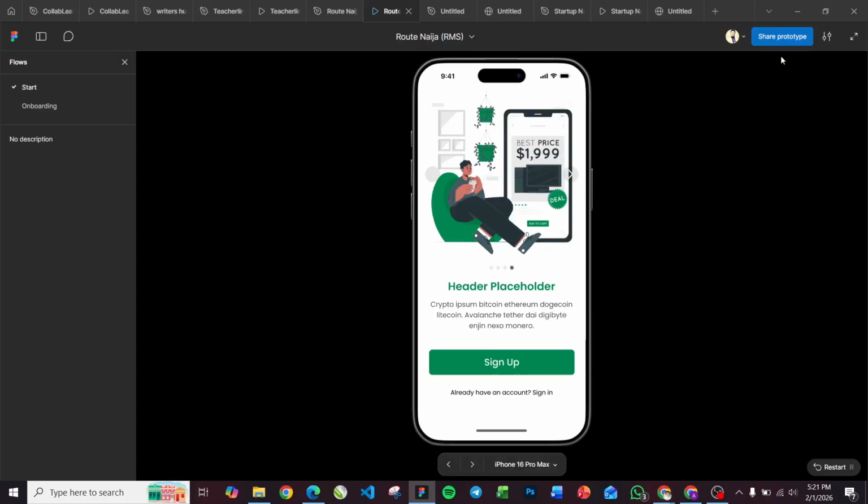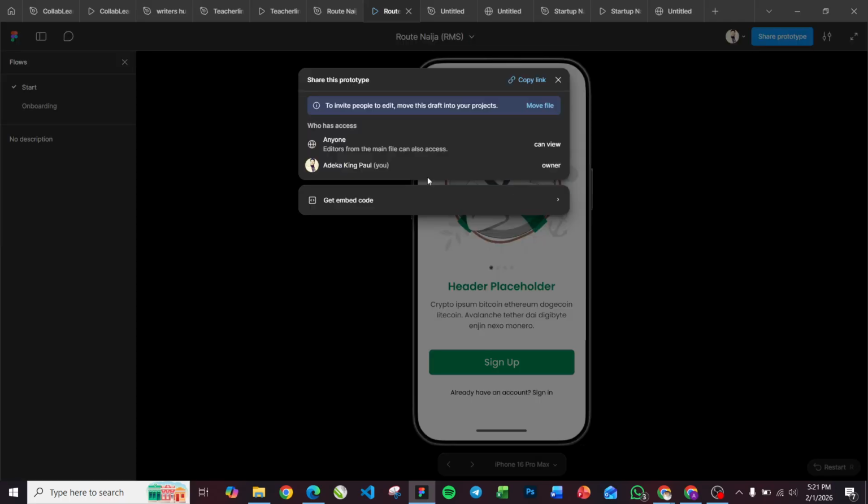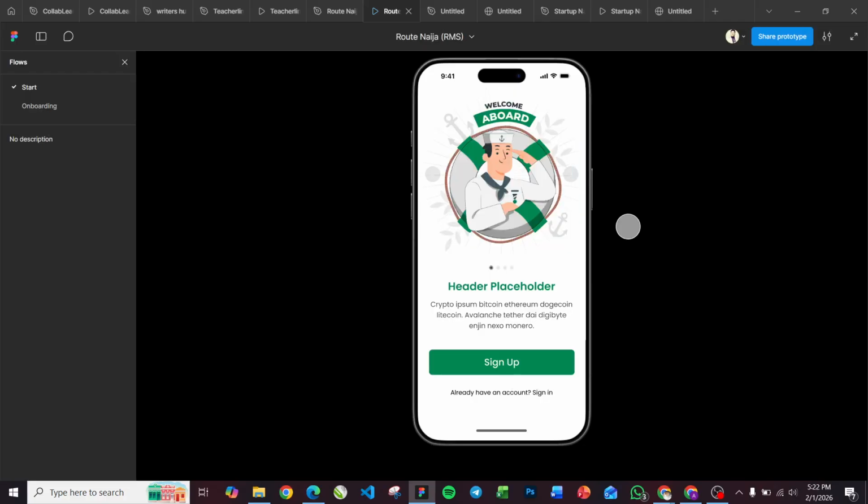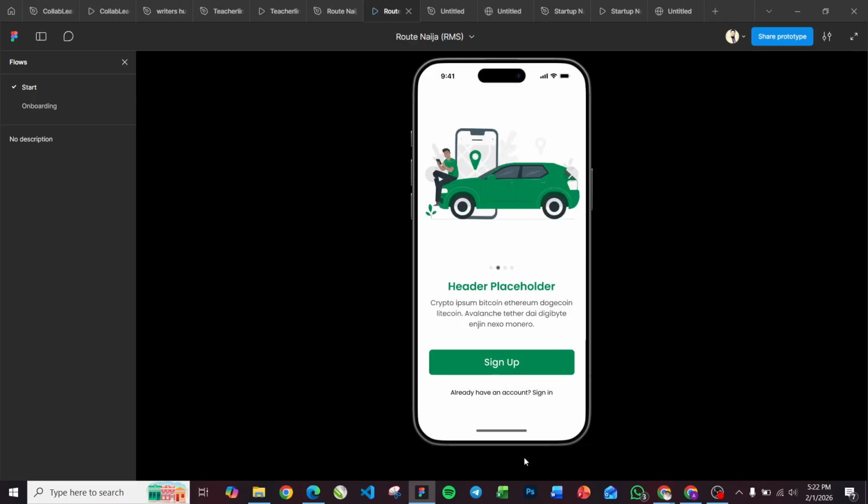But right here I have this prototype. I can go to share prototype, and then I can copy this prototype link and share it with anybody. What's going to happen is that once the person taps on the link, it opens this prototype even without the Figma app. I actually designed this on Figma, but even without Figma, they will open it. It's going to open on their browser or on their mobile phone screen, to give them a live experience of how the prototype works.